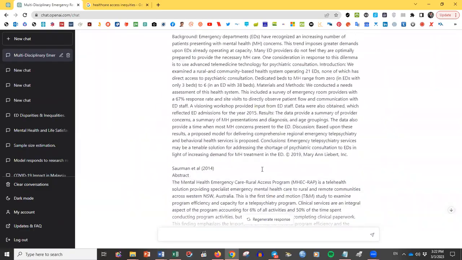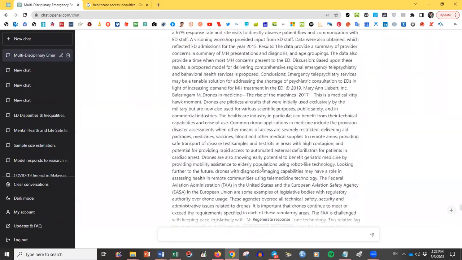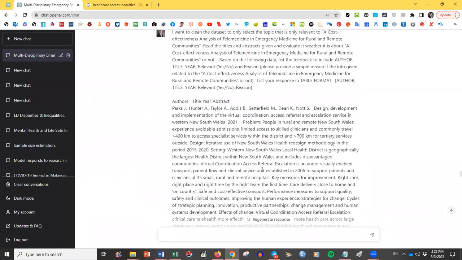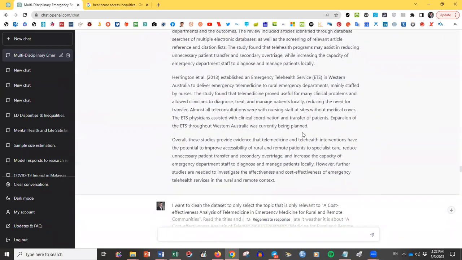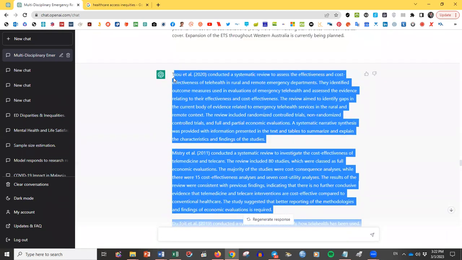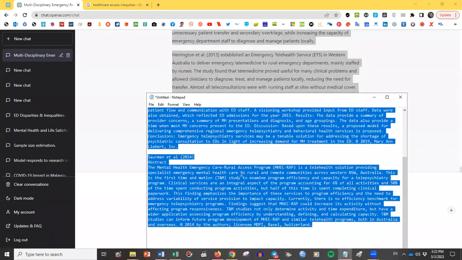Okay, now I already have a few here. I don't want the summary first. I'll keep the summary. I want these three papers. But I think the way it writes, "conducted, conducted," doesn't sound very nice, right? So I ask it to rewrite again.